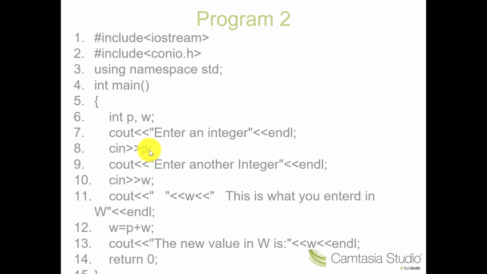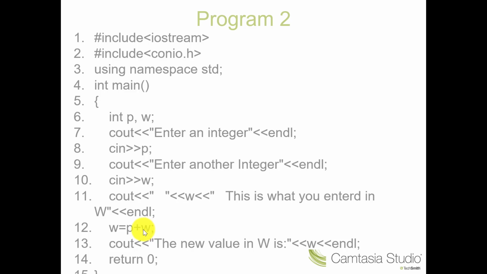Now, after entering data in variable P, in variable W we are coming to capture the data that was entered here through this Cout, that is output stream, in order to see the data that we entered in this variable. Then, at this particular line, the content in P is added with the content in W, and the result is sent to W, and here we are able now to see what new value is in W due to this particular operation.